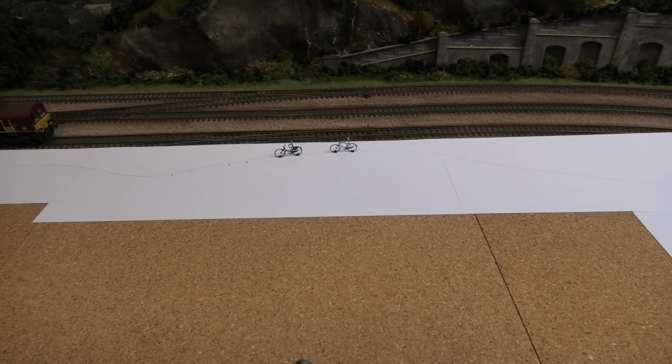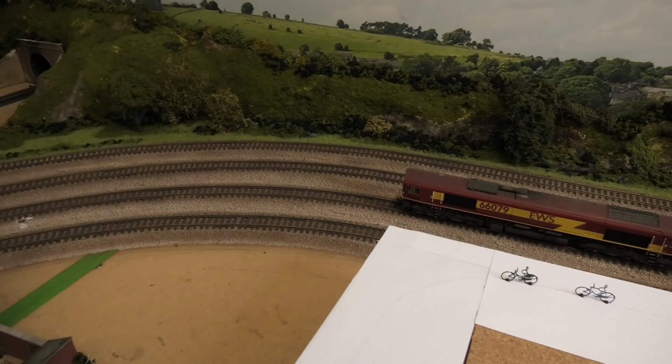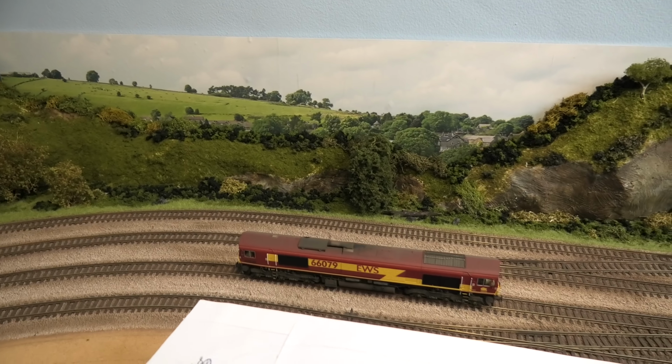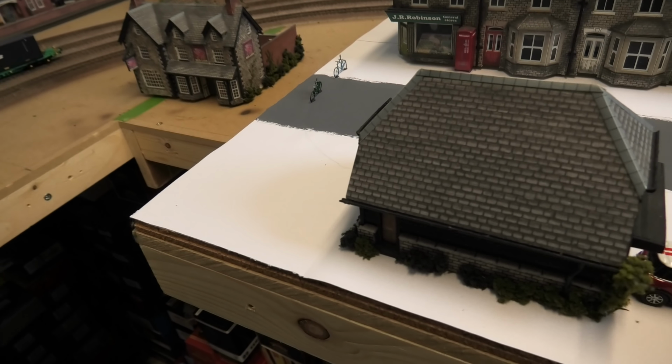And hopefully at the end of this video I will include the track cam video of where I had it running, from about there to about there, and that should give you the back scene detail, and you should be able to see the bikes running along the top of the embankment. Let's bring those into the garage and stop them.